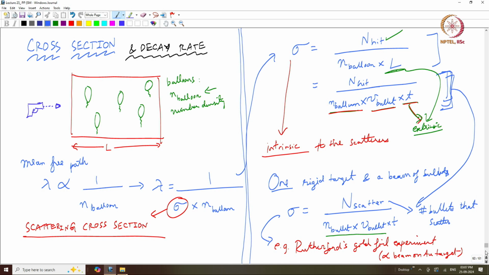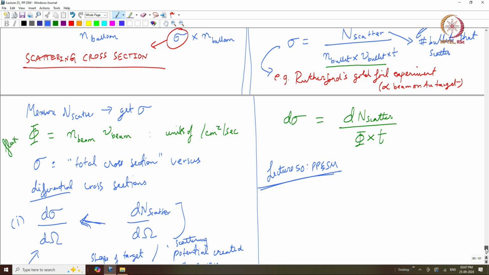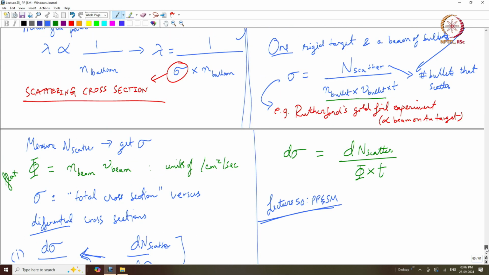It's a quantity that is intrinsic to the system that you are studying, the beam and the target. What you can do is to arrange the number density and the size of the system, size of the detector and so on, and count the number of hits to measure this intrinsic cross section, okay. So you can either think of this as one projectile hitting a number of target particles, or maybe a beam of projectiles hitting one particular target, right. So that is the notion we moved on to, which is what is usually done in real life situations.